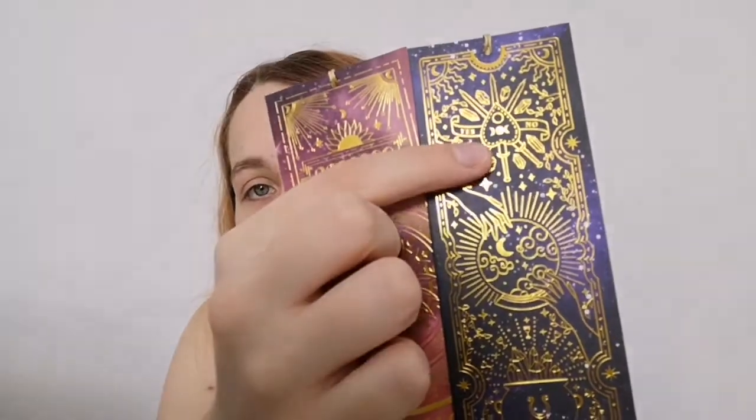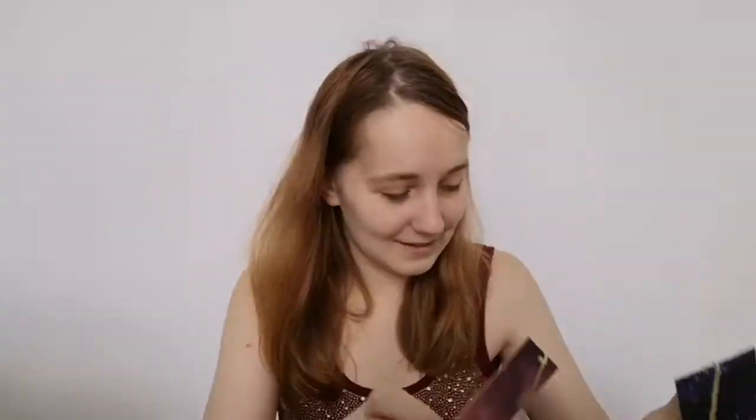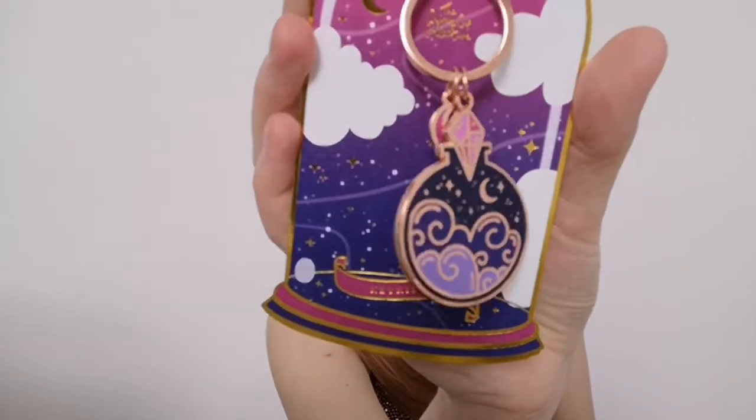I also have the moon coming because I supported her Kickstarter for the journal, so I have that one and the lunar moth — because I kind of have a moth as my logo now, so I feel like I need that lunar moth bookmark. I also got a message that said 'I hope this makes you smile' which was so cute. I did order the plates and the mug from her. I also got the key ring — how cool is that? I can't wait until her horoscope key rings come in because I'm going to get like three of them.